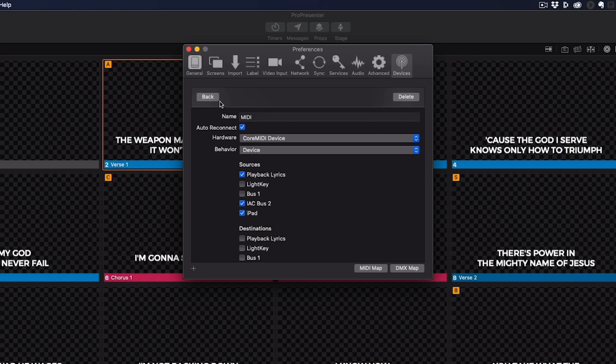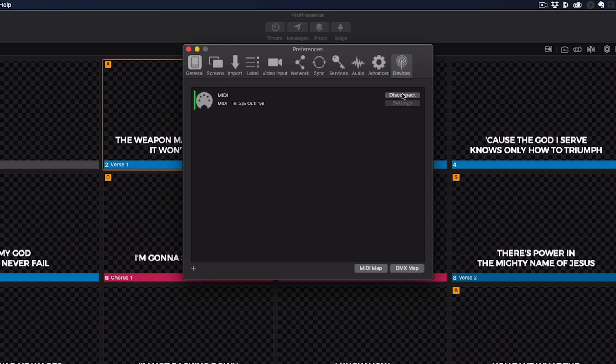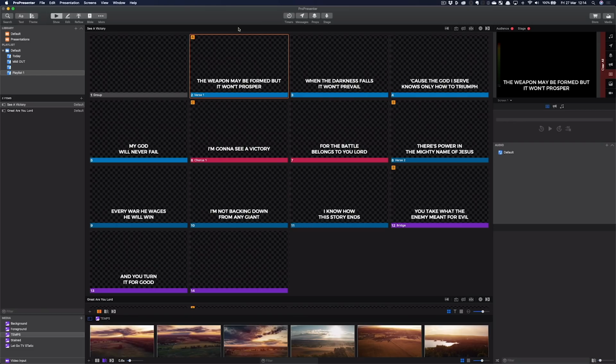I'm then going to come back and make sure that that MIDI is connected and ready to receive MIDI from playback into ProPresenter. And if I wanted to test that, I could simply press play on my playback device. And as I press play, all the MIDI notes should now automate this through. So there we go. I'm going to start automating when I get to the end of this first section here. And as we get to this next section, you can't hear this audio because it's going to the stream, but it's now going to jump to the second slide, which is the first set of lyrics, and so on. So that's working, ready to go.